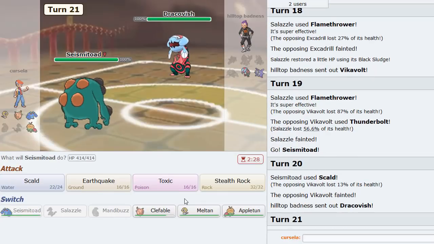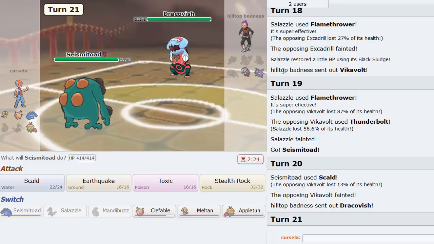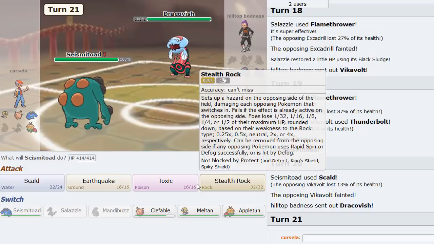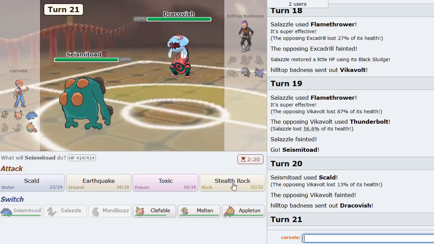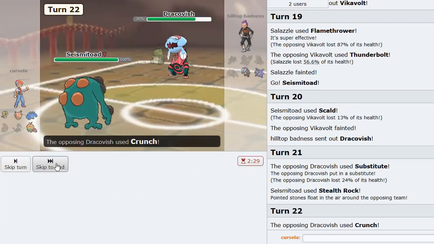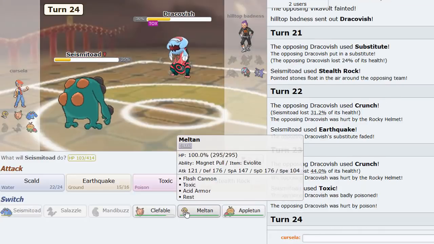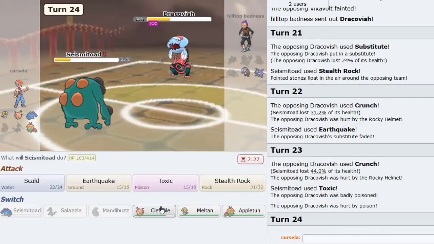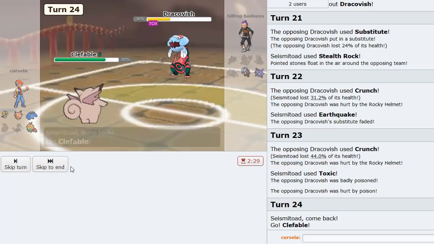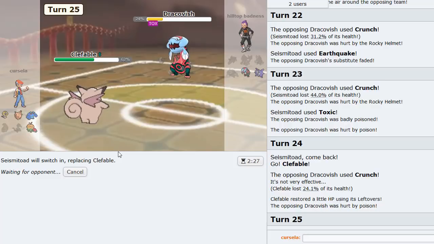Then he goes Dracovish. I mean, maybe rocks could like break this thing's Sash, could be nice. Or we could Toxic this. I mean, I'm going rocks here. Oh, he subs Dracovish with Crunch. And that does no damage. So I'm gonna put this thing on a timer. Oh, watch this play, watch this play. Yo, check this play out. He's gonna Crunch here, right? And I'm gonna go Seismitoad here on the Fishious Rend.